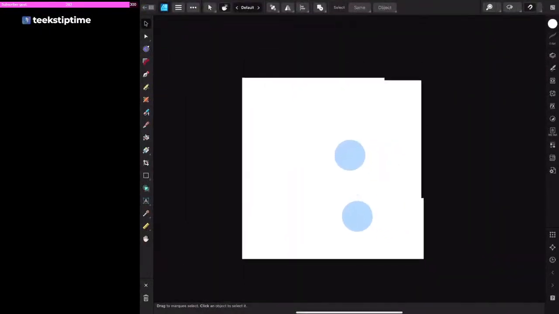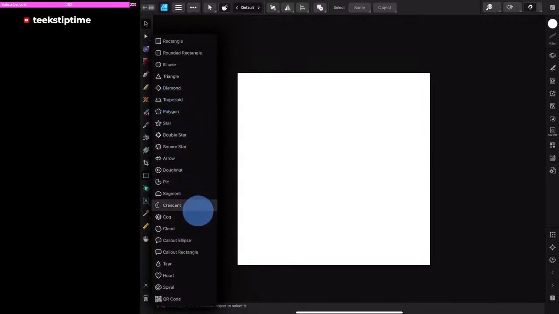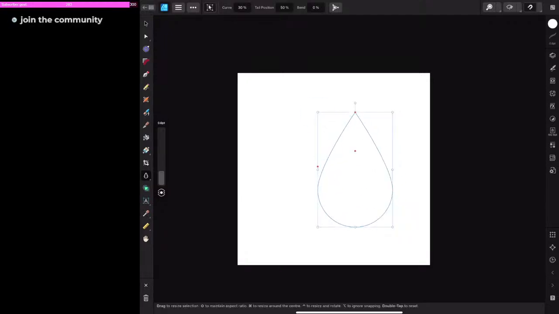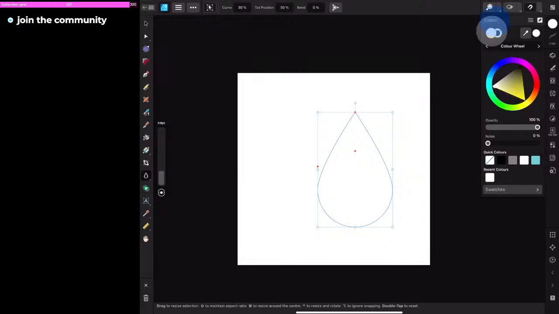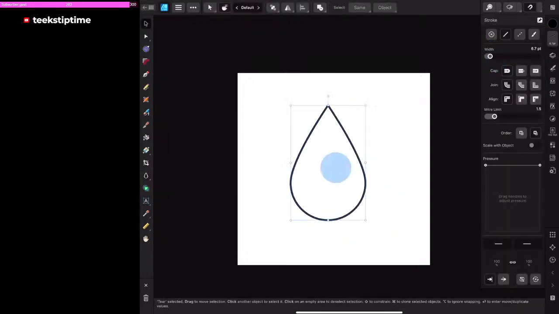And then when we make another shape, so let's go in this one. Like I say, we can use any shape, so that's fine. So let's use a tear shape, for example. So this one here. And we'll just give it a streak, like so, and we'll move it back into the middle.